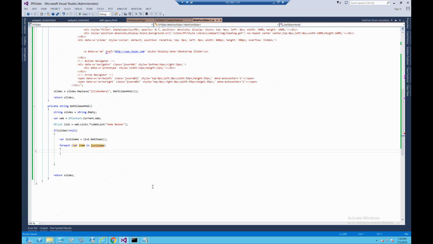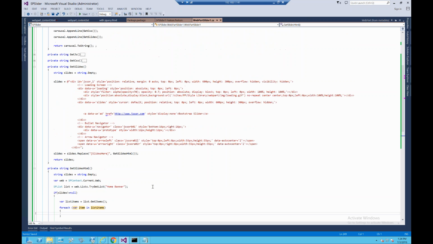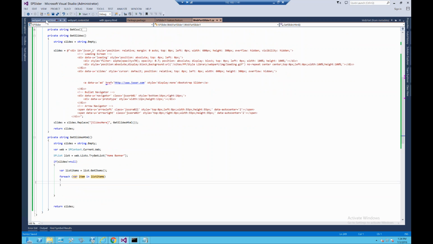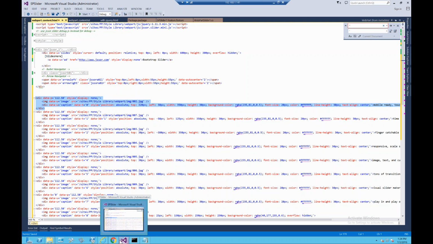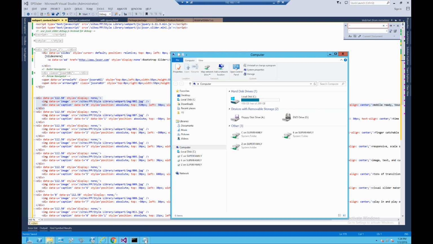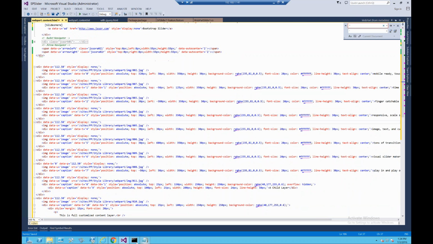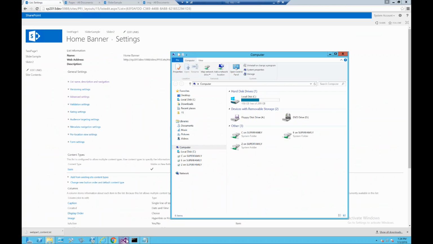And here, this is where you need to understand how you are going to integrate your HTML and your SharePoint. Let's assume for now all our slides will be in this format. Whatever it says, let's assume we will have it this way.